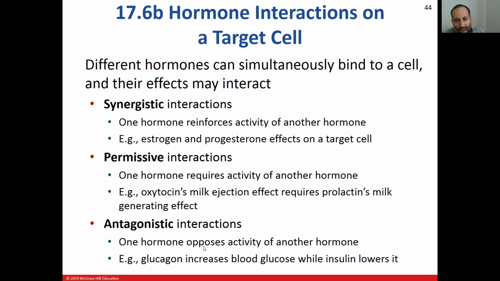So then you have antagonistic interactions, which means one hormone suppresses or inhibits the secretion of another hormone. All right, so they work in opposite directions. The example given here is glucagon and insulin. Insulin is secreted from your pancreas, from a region called the beta cells of the islets of Langerhans. What insulin does is it causes your blood sugar levels to go down. It causes your blood sugar to be pushed inside of the cells. Glucagon, which again is secreted by your pancreas, but from a different type of cells called the alpha cells, increases blood sugar. It causes sugar to be pushed out of your cells, okay? So they work in opposite directions.